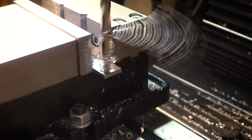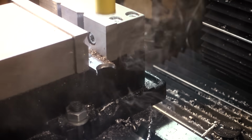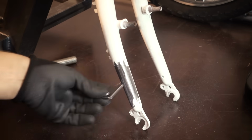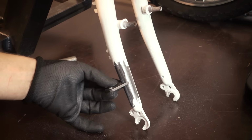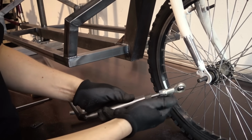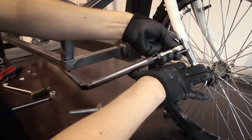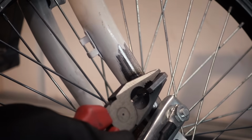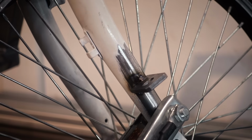This little bracket is going to be welded to the fork, and it's going to accept the other end of the steering rod. And the position for these is a bit different for every fork, so I'm kind of eyeballing this. I just did one tag there, so I can now bend it a little bit and get it into a good position.